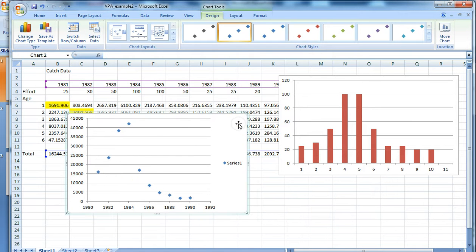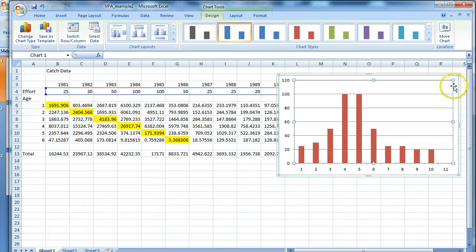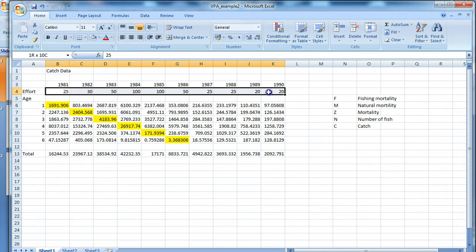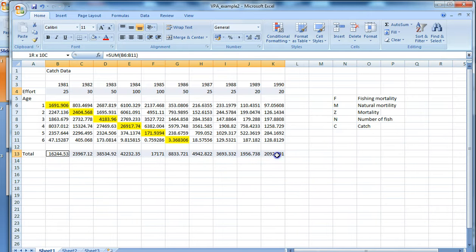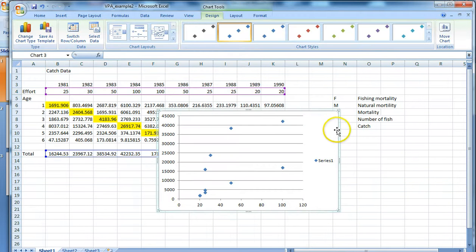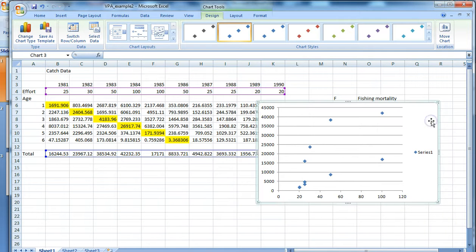So we could do that. I'll get rid of that now. Make sure if you're doing any graphs like that, you make them really clear, make it clear what's going on. Let's just do one more figure, just as a look-see. Let's do effort against total. So what's going on here? We've got effort along the bottom, and total number of units of fish caught up the y-axis. To me there could be something interesting going on there. Fish could be in two states.